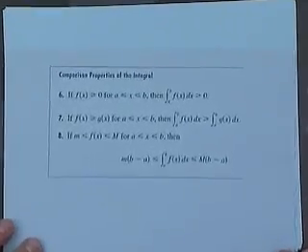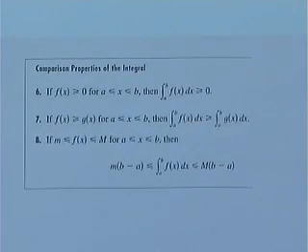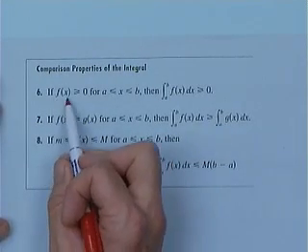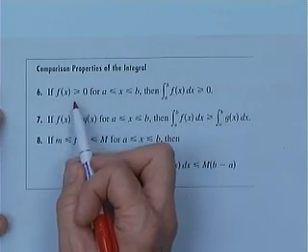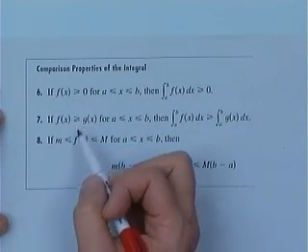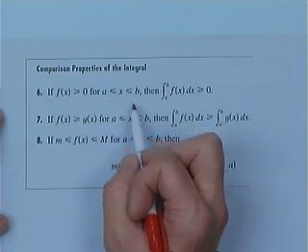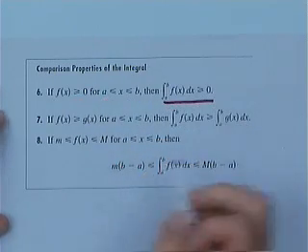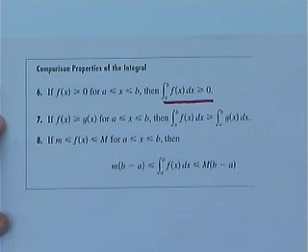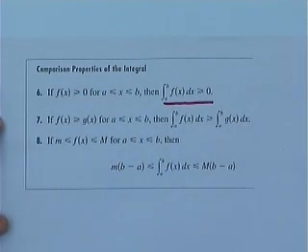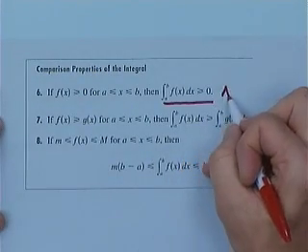All right, some other properties that are in the book. You don't need to write them down. Let's just make sure we talk about all the properties that are handed to us in this section. So if f of x is greater than or equal to 0, so that's our y values in our function, and we know that a is less than b, then we should expect that area under that curve to be positive, right? It's above the x-axis. We're starting at A and going to B. A is less than B, so everything is positive. Positive width, positive height.